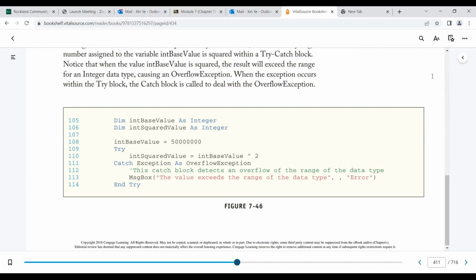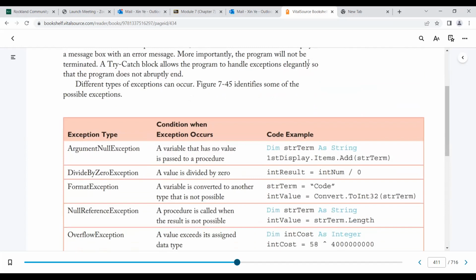We have these 6 most popular exceptions, but you do know we have more than that. If some error happens when we try this block, we catch it and we can do some action, like displaying a message box. That is what we should do in our valid number check function. We check the value. Is it true? If not, we have to catch it and display a message box. So as you can see, this is a try catch.